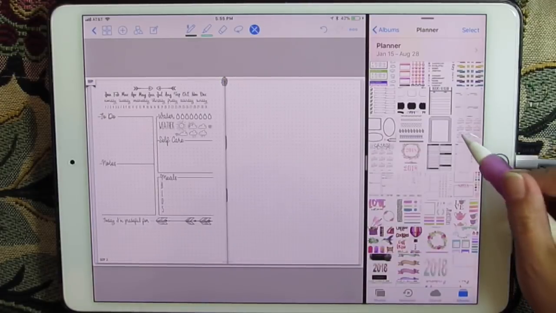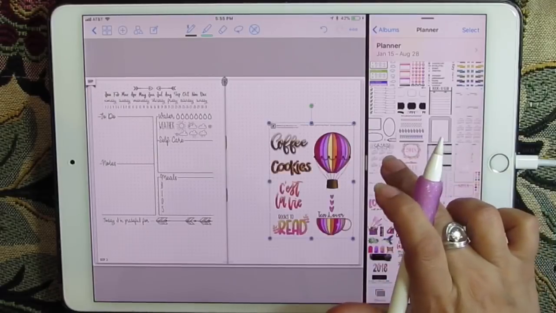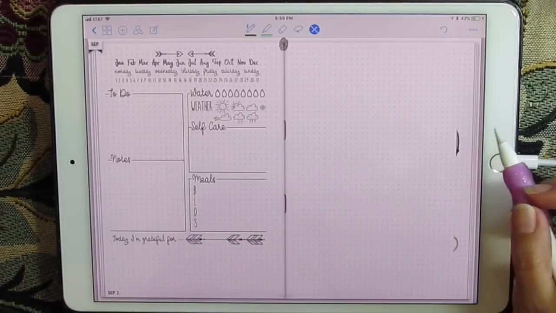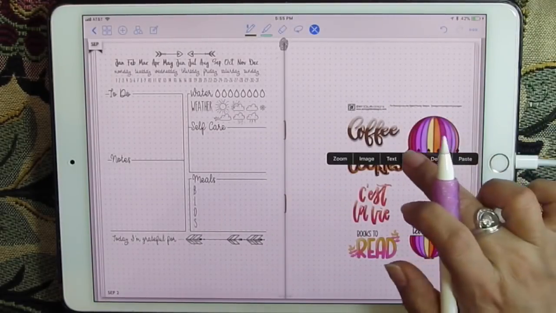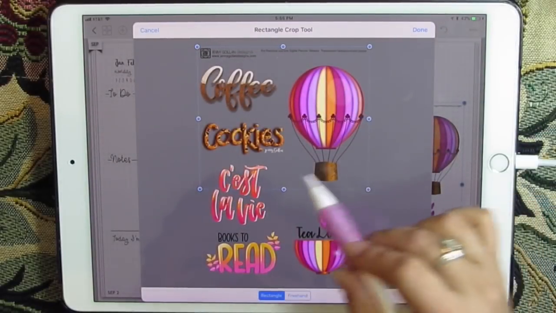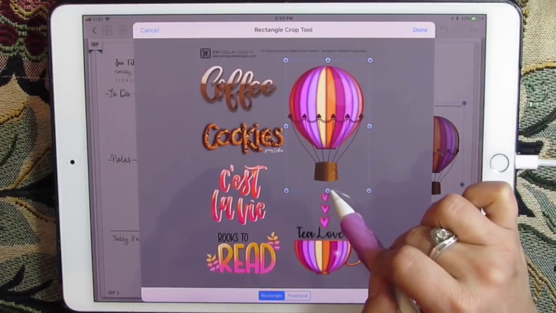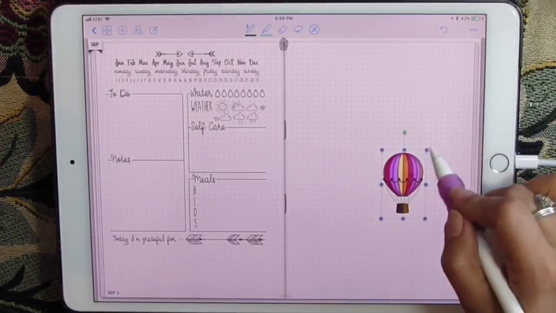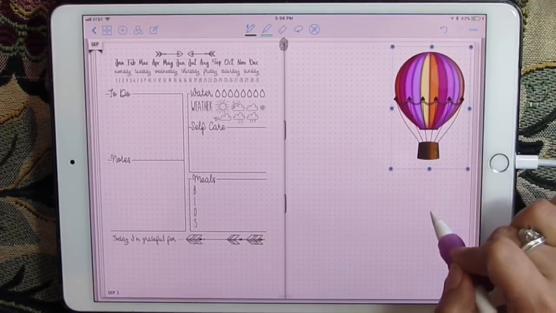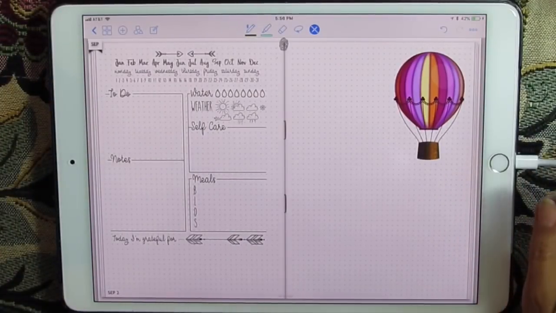Drop it. And a pretty, just to make sure that both do the same kind of thing. Tap and edit. Tap and crop. And yes, you can do the same kind of thing in Goodnotes. There you go. Straight stickers, no Procreate whatsoever.